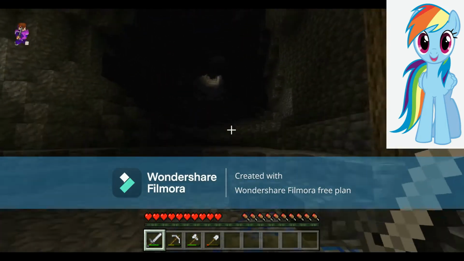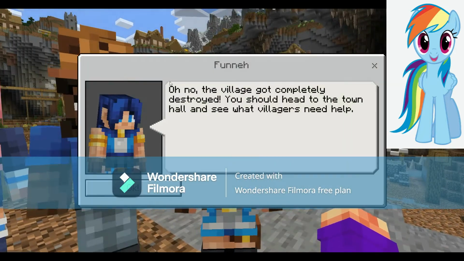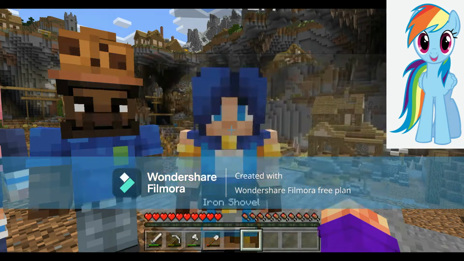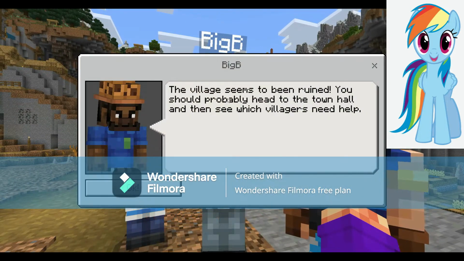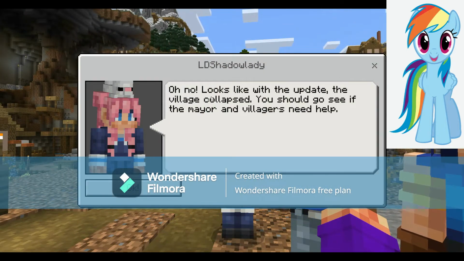Rainbow Dash is here to rescue the villagers. All right, let's see what the people have to say for us. Oh no, the village got completely destroyed. You should head to the town hall and see what villagers need help. The village seems to have been ruined. You should probably head to the town hall and then see which villagers need help. Oh no! Looks like with the update, the village collapsed. You should go see if the mayor and villagers need help.